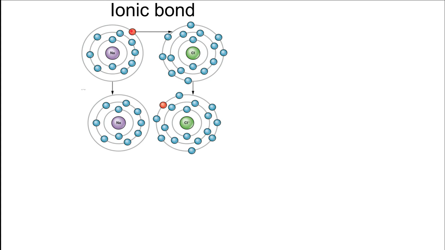The sodium atom donates its electron to the chlorine atom. As a result, the sodium atom has lost the electron and is now known as a sodium ion. Because it has lost an electron, the ratio of protons to electrons has changed — there are more protons than electrons, so this sodium atom becomes positively charged, with a charge of plus one. The chlorine atom, on the other hand, has gained this electron, so now there are more electrons than protons, making it a negatively charged ion with a charge of minus one.